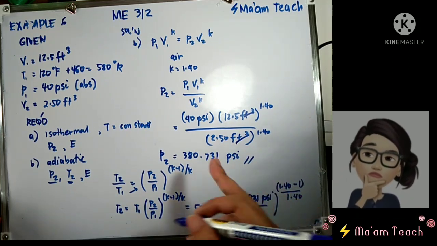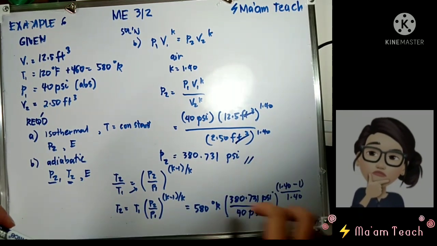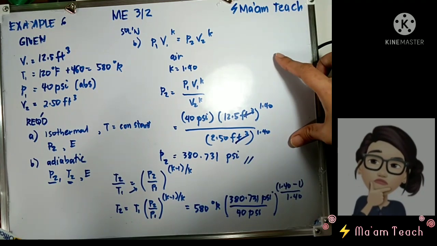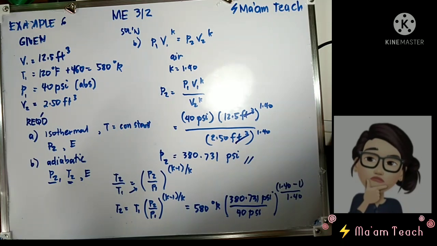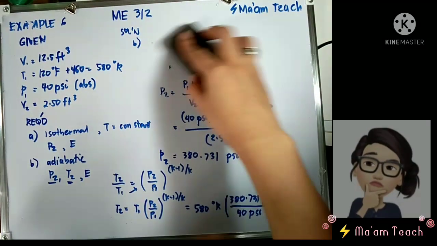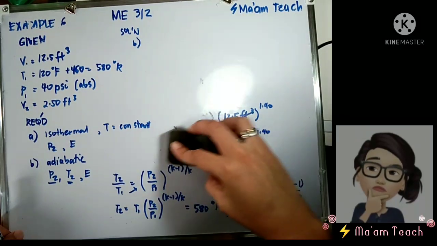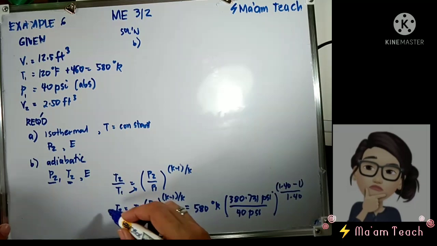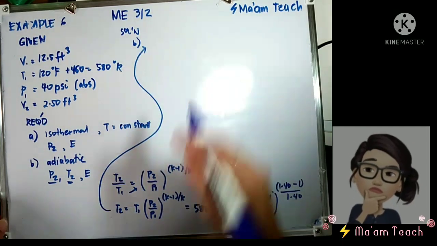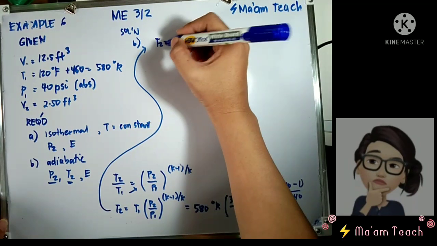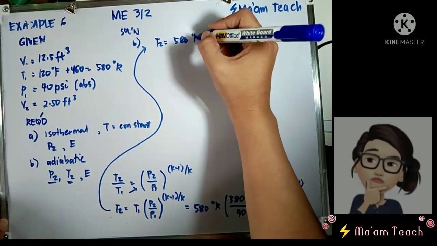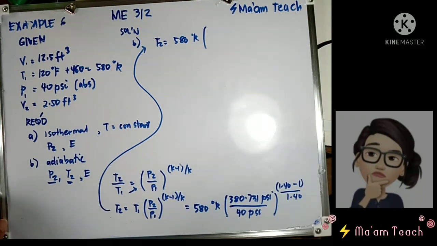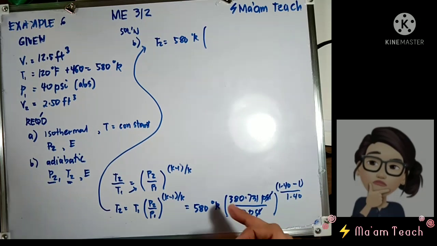Okay? So, let us simplify the equation first so that we can solve it properly. Can I erase this part? So, I will erase this. You can screenshot or play it back later because we don't have space in our whiteboard. Okay. So, I'll rewrite this. We have T sub 2 equals 580 degree Rankine. What can you observe, class? This can be cancelled out. Here, this one. Can you see it? So, let us simplify this.